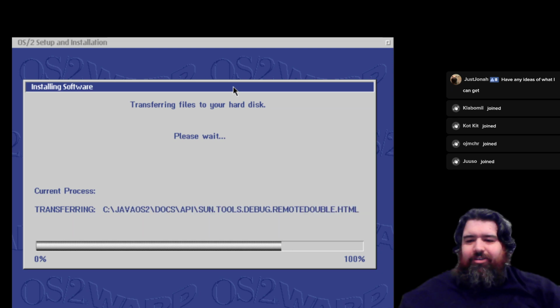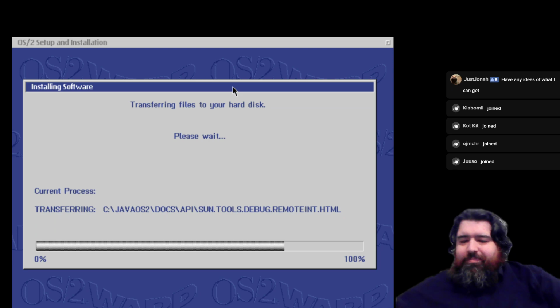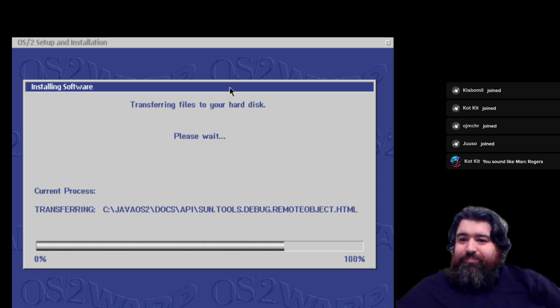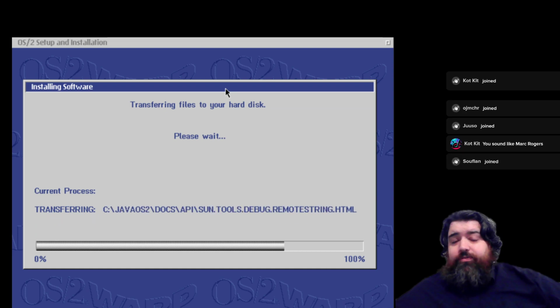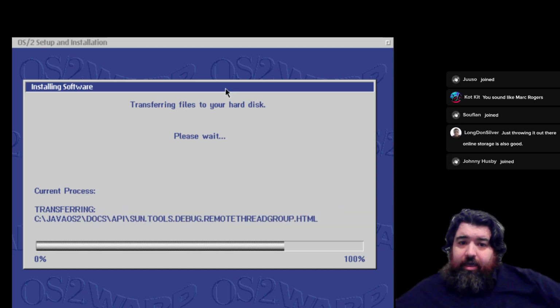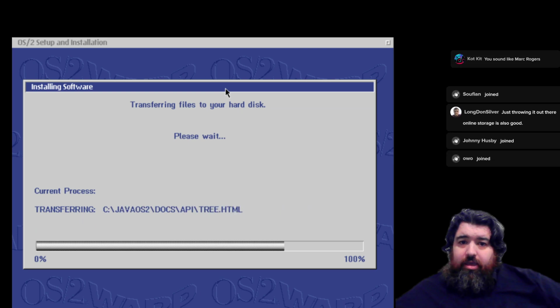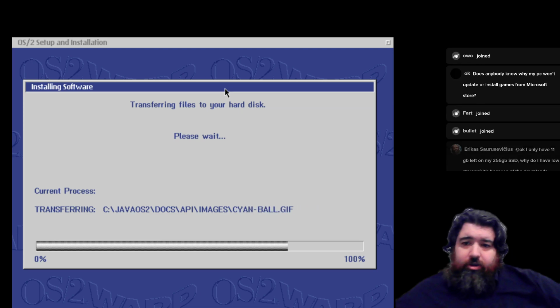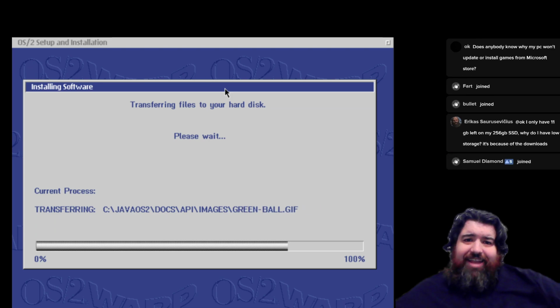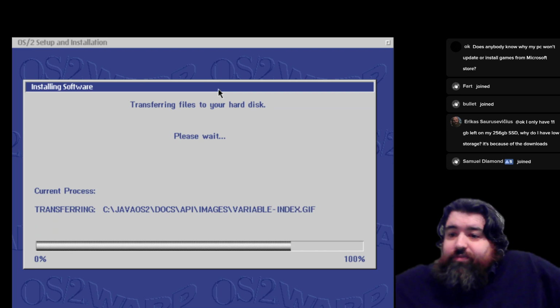I've stopped seeing storage as any kind of bottleneck at this point. It really isn't. It depends if you're going for 500, 4,000 and moving a lot of data. Exactly. If you're moving a lot of data, then it can make a difference. But if you're just loading up your games, booting up your operating system, making documents, it doesn't make a huge difference at this point. It really doesn't. It gets to the point where you have numbers for numbers' sake. Which is, to be fair, PCs have been doing that for years.